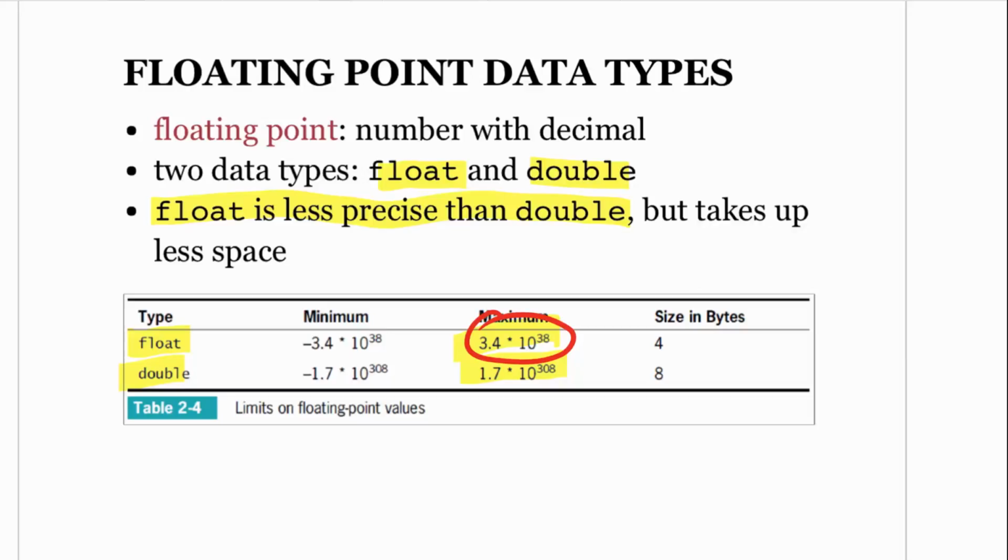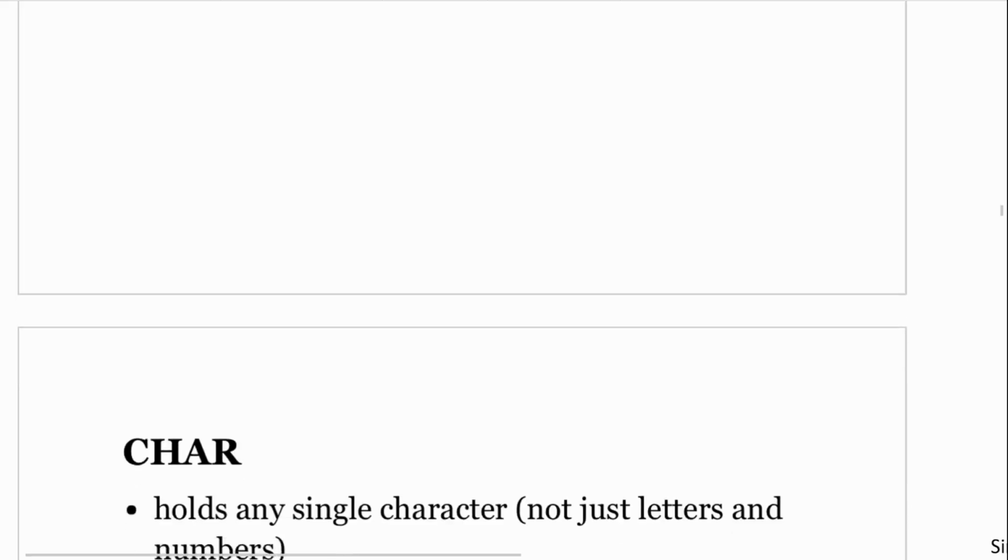So if we have a number that exceeds that maximum limit, if we go over it by like 0.321, it'll cut off whatever doesn't exist within the limits of a float. So, that 0.321 will get cut off if we exceed the digit limit. Whereas in a double, the digit limit is obviously a lot bigger. So if we use the double, it's more accommodating to more digits, which makes it more precise. So that's one thing to note. That might be on your exam or something. So definitely keep that in mind.